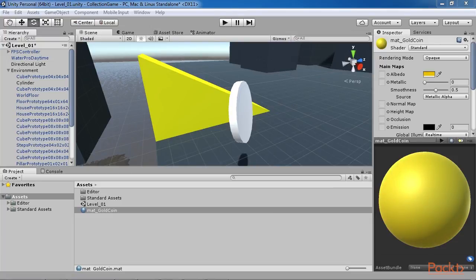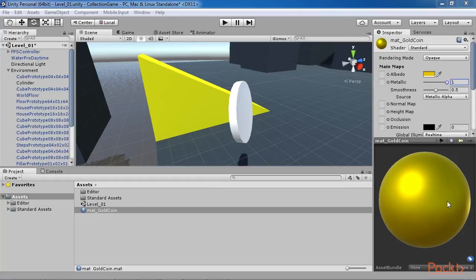The material preview updates in response to reflect the changes. The coin material is looking better than it did, but it's still supposed to represent a metallic surface, which tends to be shiny and reflective. To add this quality to our material, click and drag on the metallic slider in the object inspector to the right-hand side, setting its value to 1. This indicates that the material represents a fully metal surface as opposed to a diffuse surface such as cloth or hair. Again, the preview panel will update to reflect the change. We now have a gold material created and it's looking good in the preview panel.